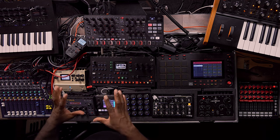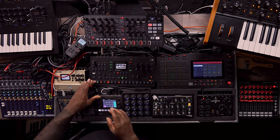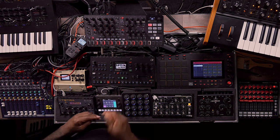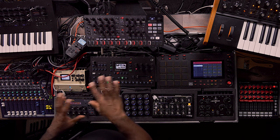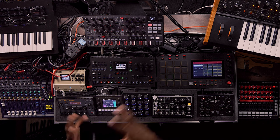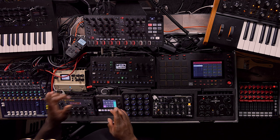Okay, now this thing is working. As you can hear, it flirts with the hats, the snare, and there's a little bit of reverb on the snare even that was also processed, but it also does a trick with.